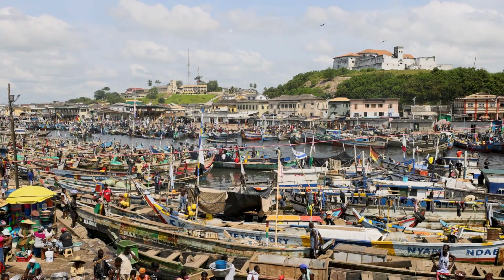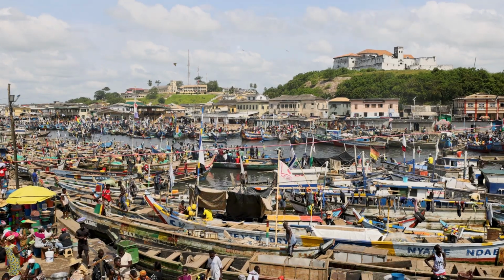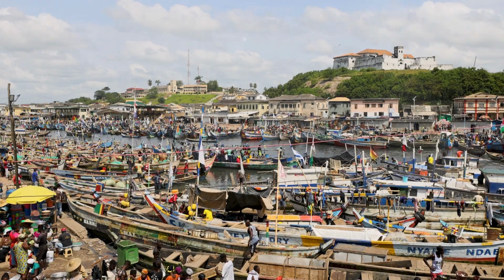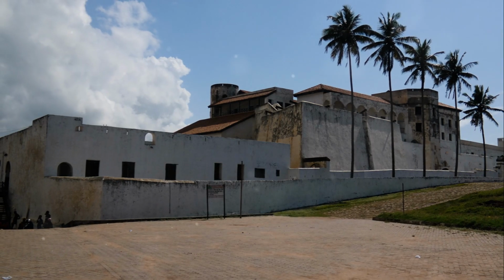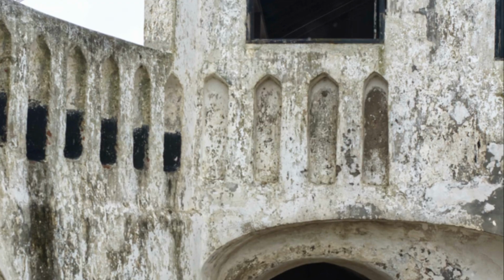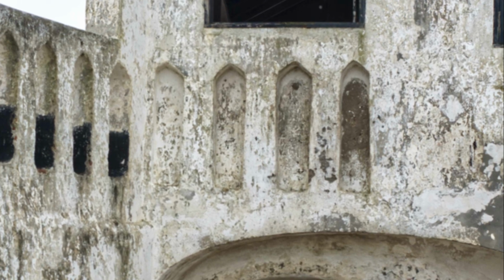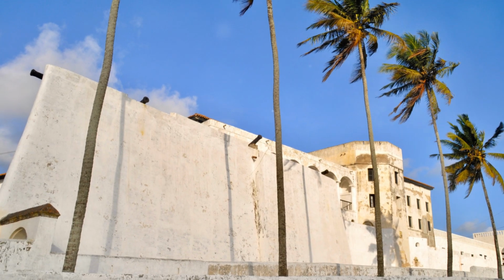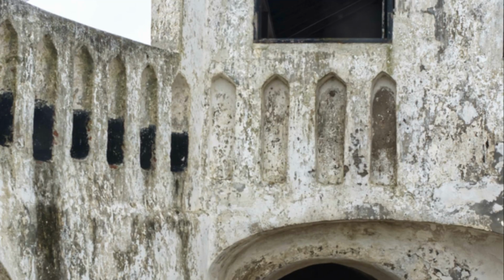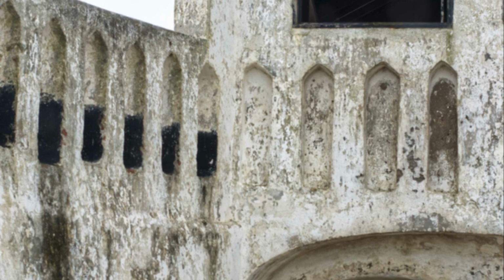Built by the Portuguese in the 15th century, Elmina Castle was a major trading post, and sadly, that trade often involved human beings. It was a hub of commerce, but at a terrible human cost. Can you imagine being ripped from your homeland, your family, and thrown into a dungeon with no idea what the future holds? It's heartbreaking, man. The conditions were brutal and the fear must have been overwhelming. But even amidst this tragedy, there's a sense of resilience, a spirit that refuses to be broken. The human spirit is incredibly strong, even in the face of such adversity.